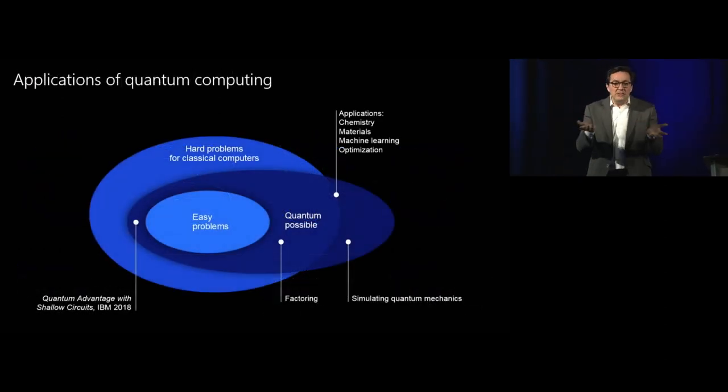The reason this matters is because from an information theory perspective, the problems that we can solve with classical machines are limited to those that don't blow up in the number of variables that we have to compute over. We know that we have another class of problems where the number of variables blows up exponentially. Factoring is a good example of a class of problems that have this characteristic, but so is simulating physics. The original idea of Richard Feynman of imagining creating a quantum computer was about simulating nature itself. If you want to do calculations with materials, the number of calculations of Schrodinger's equations that you've got to solve is exponential with the number of electrons.